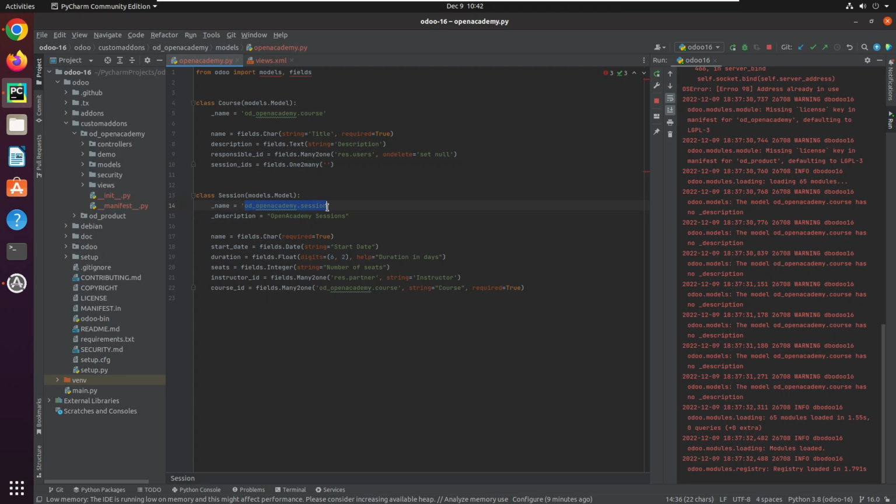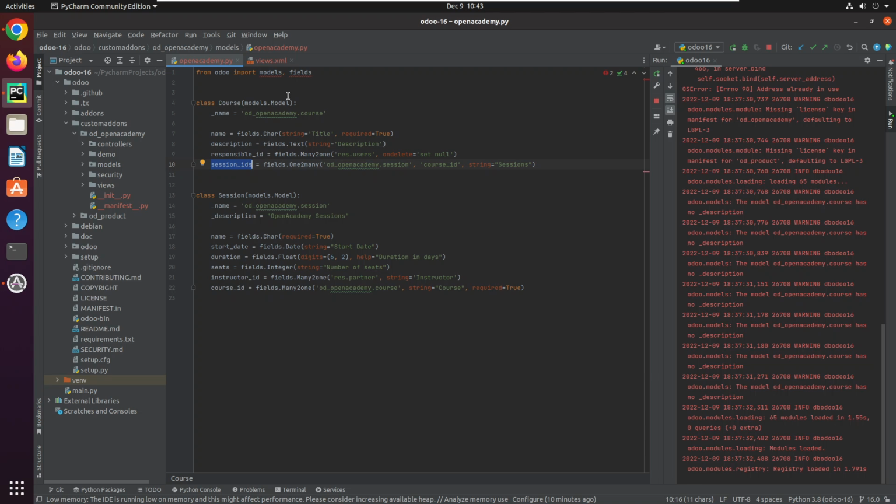The second parameter is the related field, which is the many-to-one field in the destination model, which is course_id. In the case of a one-to-many field, you must define a many-to-one field in the opposite model, like in the session model, which is course_id. Then the third parameter you can pass is the string, like Sessions.